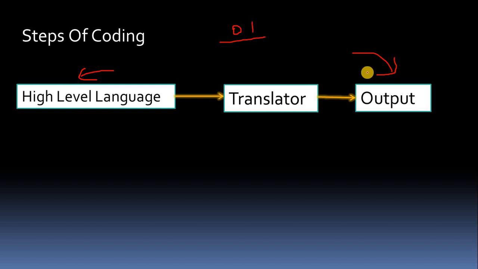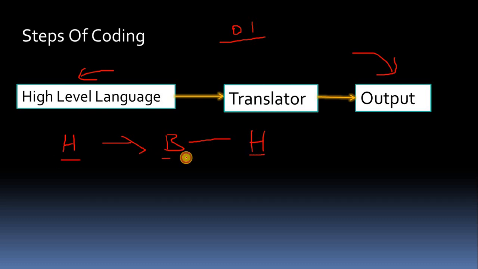Because for getting a result from the computer, first the computer should understand what we are doing. So whatever code we write will be translated into binary language, and then the computer will give the output in high level language itself, so that we can understand. So what happens here, first we write the program in high level language, then the translator will convert it into binary, okay, so that the computer can understand. Then, again taking the help of the translator, binary language will give output in high level language, because as human beings we understand only high level language.